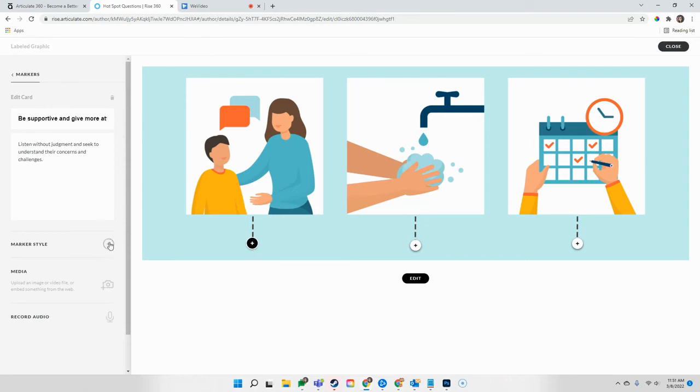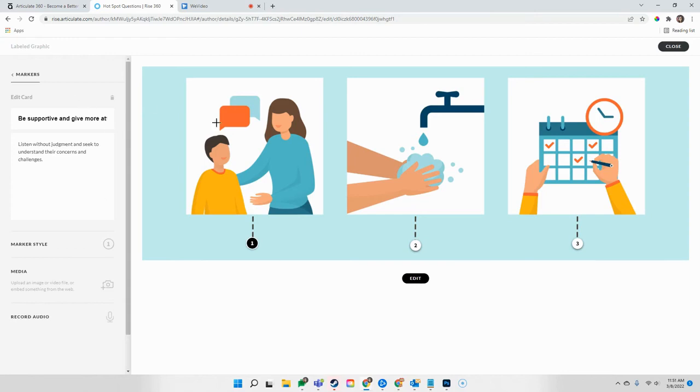Underneath the marker style, you have the ability to change your markers, and there are even numbers that you can choose. But remember, they only go up to 9, so you can't add any content that's higher than 9 spots. If I want to add numbers here, I just click on the marker style, change it to a 2, marker style, change it to a 3. On your content, you can even add media like another image that will pop out. You can add your audio voice. So if you maybe want to read what is on the image, that's absolutely fine too.